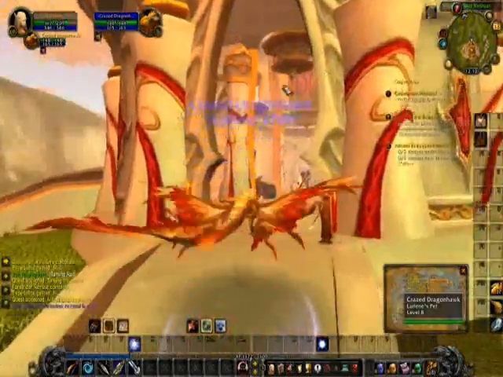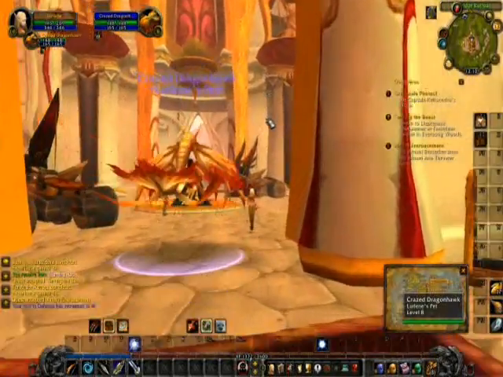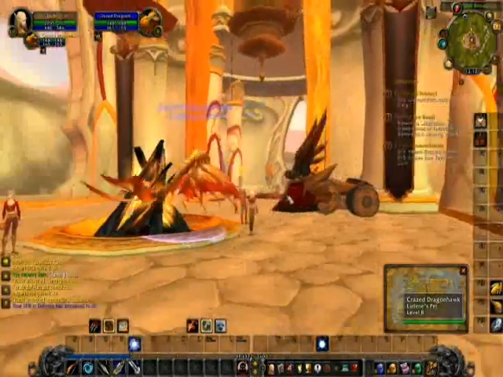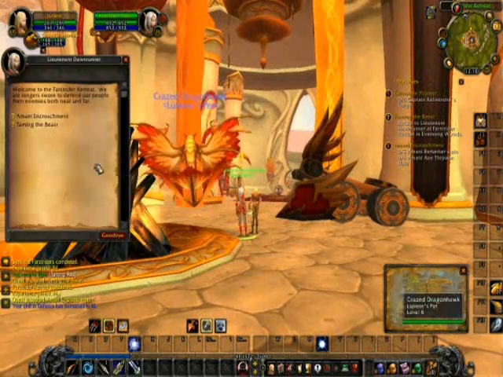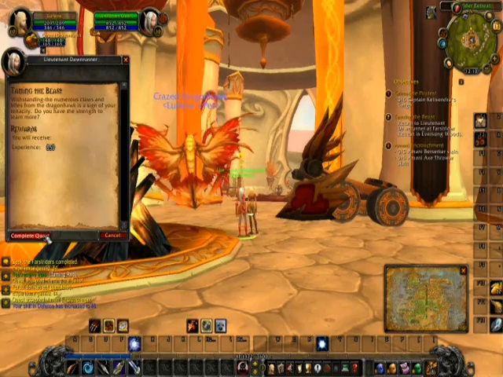Okay, once you've trained your crazed dragonhawk, you're going to return back to your quest giver, and she's going to thank you, give you some experience, and send you on your way to the next part.